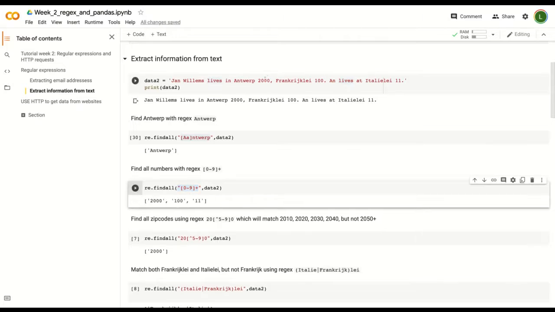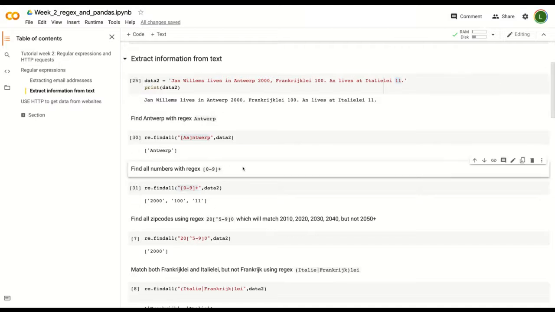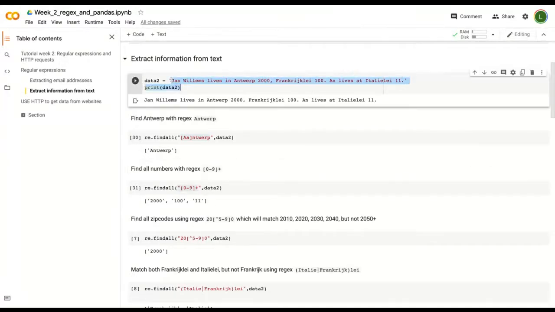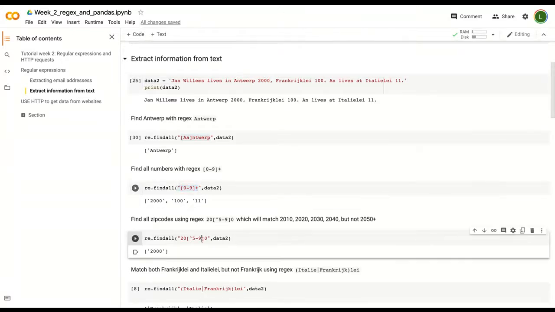If I do this, I extract 2000, then 100, and then 11, and I can extract all numbers. So it's very useful in applications where you have semi-structured data in text and you want to extract it with regexes. You can do it in quite a verbose way.